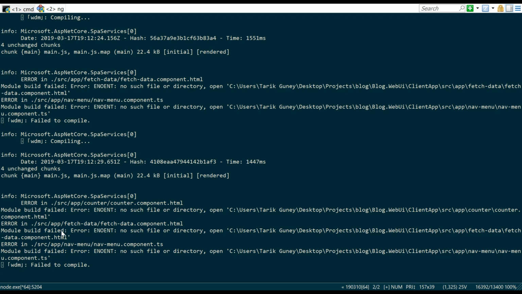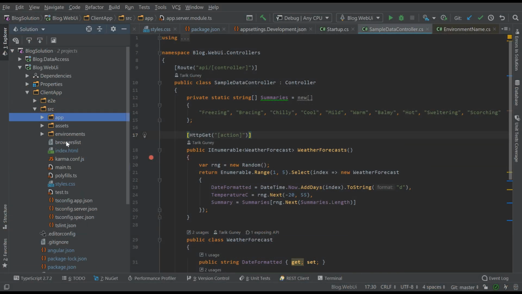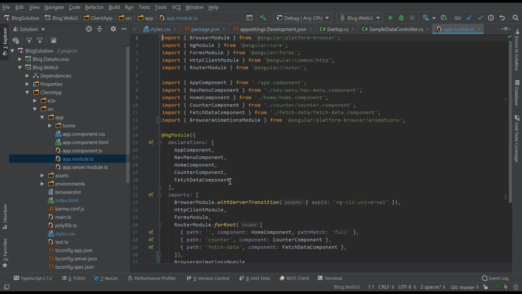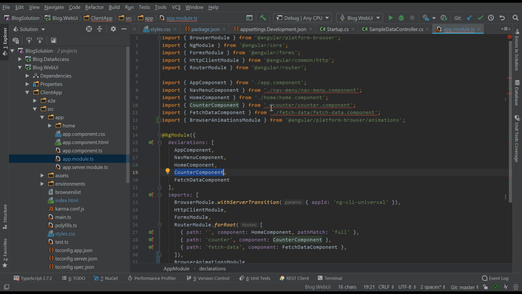So here it fails because I removed a bunch of stuff that the app module has references to. Let me show you what I mean. If you look at the app module, it has a reference to the counter component, and these all failed because I removed them. So I'm just gonna go ahead and remove them as well.